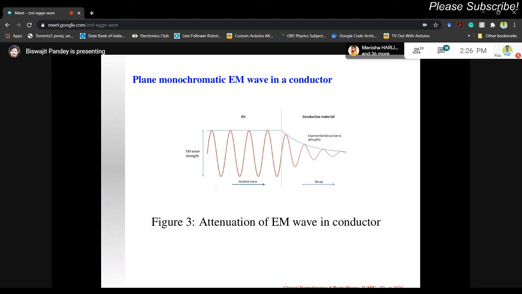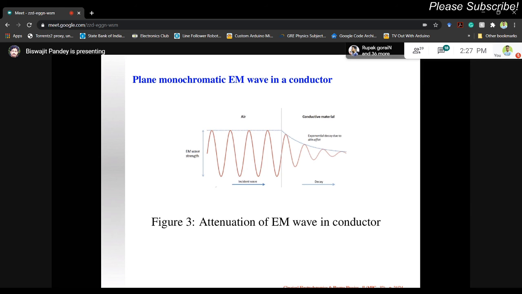So free charges. And when an electromagnetic wave is incident on a surface which contains a lot of free charges, what will happen? This incident electric field will apply force on the free charges, and these free charges will move around. So there can be some kind of free current due to the motion of the charges. Of course, it may not be coherent, but there will be some sort of current. And since the electrons are moving around, they will generate heat.